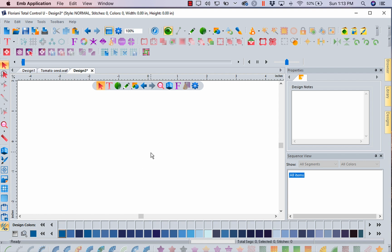Okay, now to create these, I like to put signs in my garden that have which kind of seeds are in all the rows. So I'm going to show you how I create those.